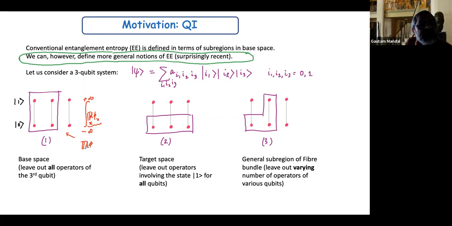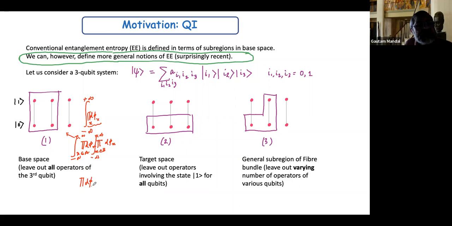you split between x belonging to A and x belonging to B. But the range of the integration always remains minus infinity to plus infinity. Right? This is what you do in a field theory. In a standard conventional entanglement entropy, you split the space into 2 parts. Now suppose you don't do that. You do the following.